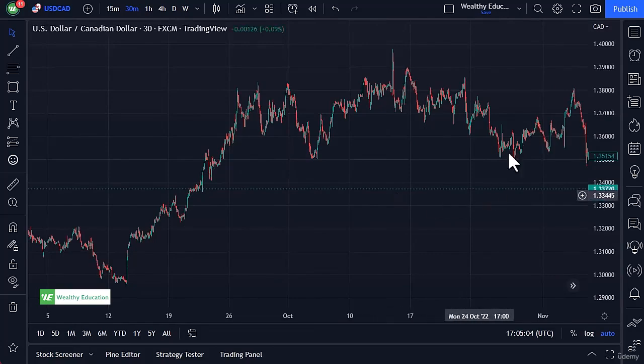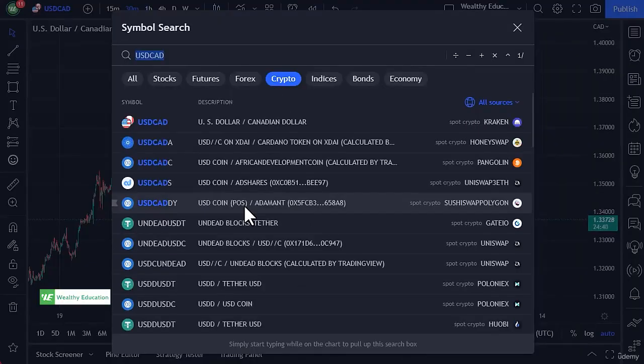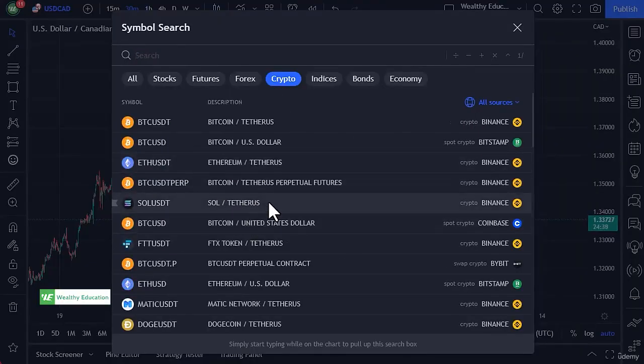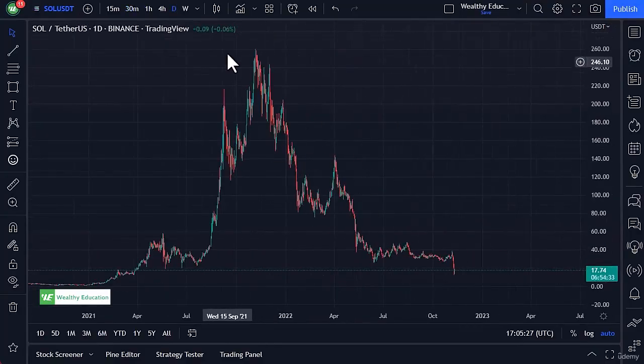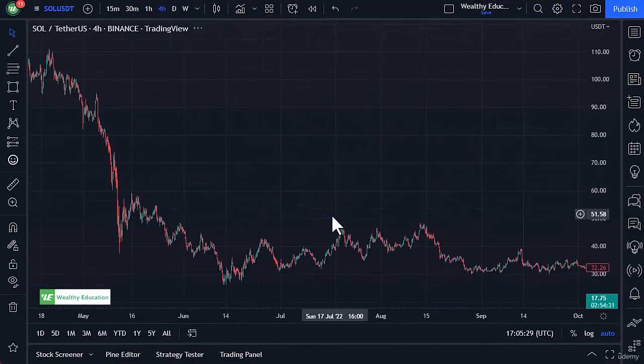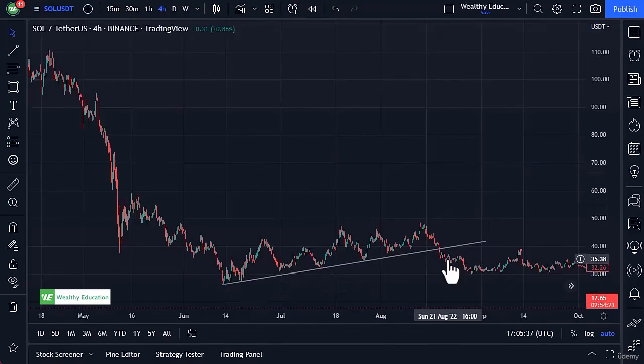So the idea is once you break through one, and a lot of times people wait for a candlestick close above or below it to determine whether or not it's holding or it's being broken out of. So like in an uptrend, let's do some crypto here. And an uptrend like Solana, let's just say on a 4-hour chart, we're in an uptrend for a while. Things are looking a little better. We finally break through it. Well, once you break through that trend line, you know that the trend is changing.